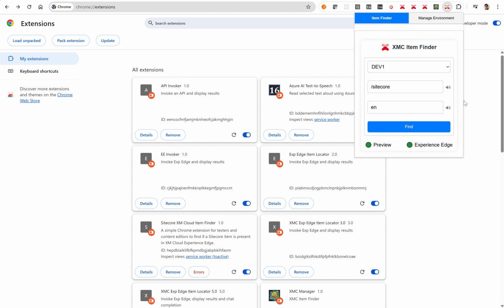To find the Sitecore item ID or Sitecore item path from the content tree, follow these steps. 1. Log into the Sitecore backend/editor. 2. Open Content Editor. This is where you see the content tree. 3. From the content tree, navigate to the item for which you want to find the ID or item path. 4. When you select an item in the content tree, its details will appear on the right side panel. For item ID, 1. Under the Quick Info section, you will find the item ID. It's a GUID represented as a 32-digit hexadecimal number and is enclosed in curly braces.